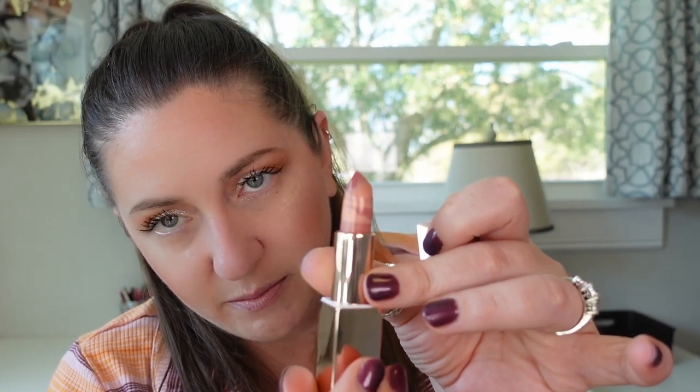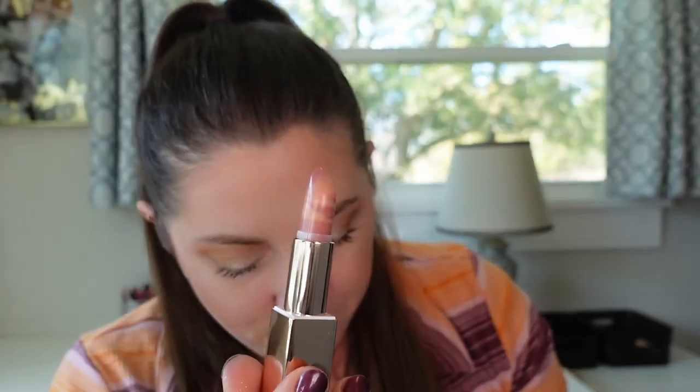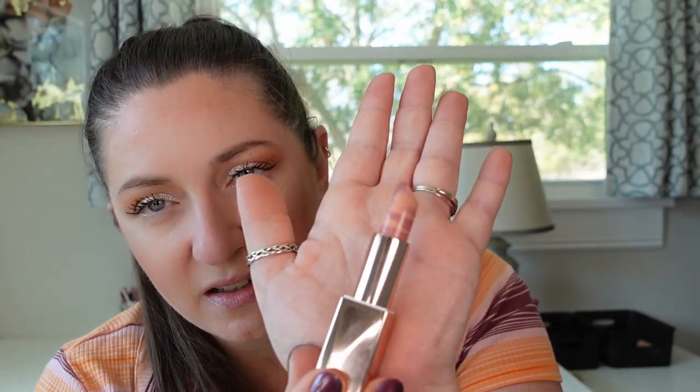So the next one that I picked up was the Creamy Lipstick in 01. But this one too, you guys, wait for it. I'm sorry. If packaging and presentation gets you like it does me, isn't that cool? I know that's probably easy to make. You just swirl in a bunch of colors when you're throwing the lipstick together, but I don't know. I don't see anyone else really making these. You actually see both colors on the swatch. And so I imagine you kind of rub your lips together.